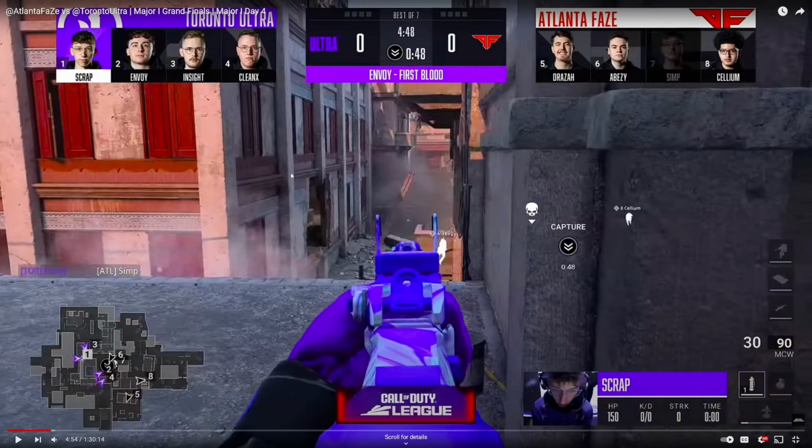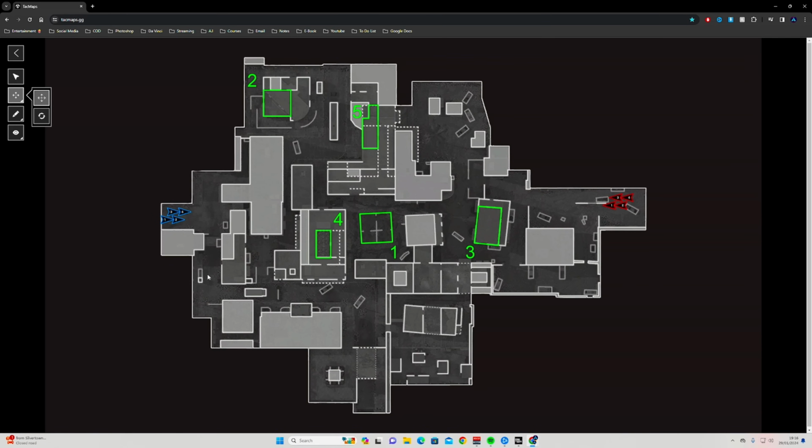Starting off with the P1, what's happening here? You can see 2 people going towards the hill, 2 people going towards middle. Now, if we go ahead right now, forget P1 for a second, let's just think about the bigger picture. The bigger picture is going to be P2.